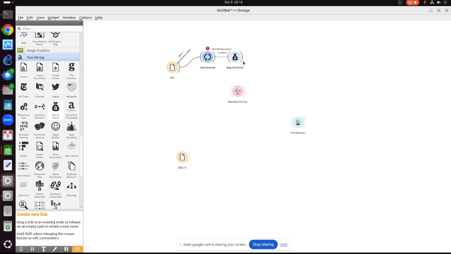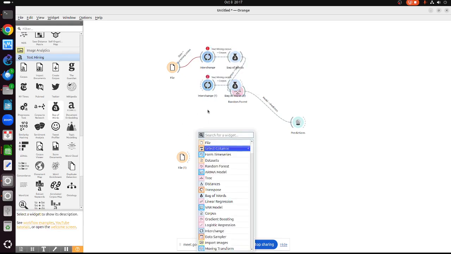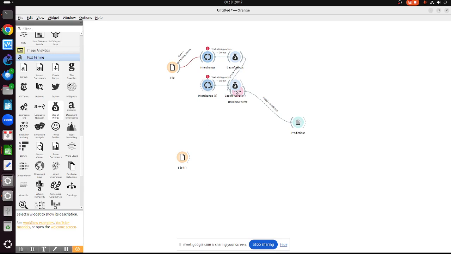Having this bag of words, we can fit into random forest, and then reverse to prediction. The same thing here, we have to replicate this one, duplicate, paste here. So we need to do these things like this, and then fit here. Then we can predict.